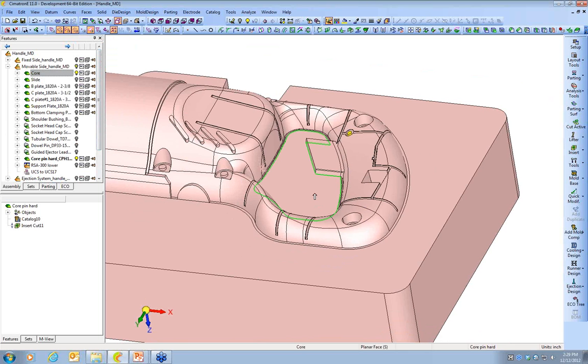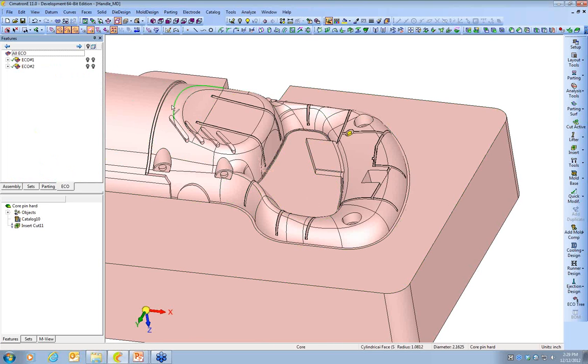Well, this seems like a good time for another engineering change to show up. They usually do. Like before, this is going to require another folder in the ECO tree. And we're going to add our new part for comparison purposes.